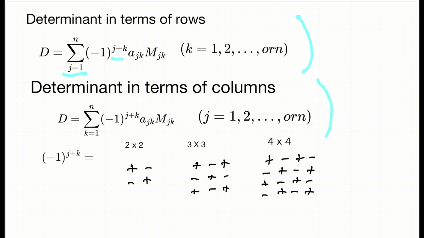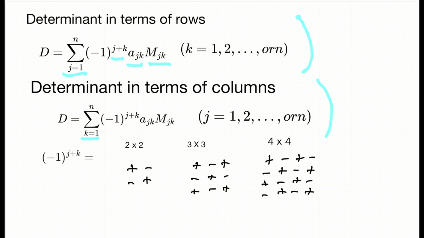Now this is going to be the multiplicative factor. It's either going to be minus 1 or 1. This is the element in front of the minor, and this is the minor we just calculated. So there's going to be 3 of those. Now we can do it the other way. If we want to do it about a column, now we're going about k. K is changing, so we can do it that way. And it's the same basic formula. You just need to pick a row or a column.